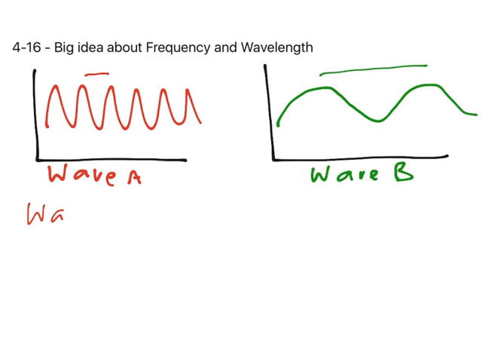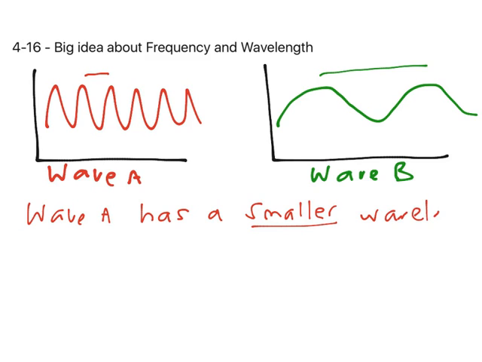So wave A has a smaller wavelength. Remember, wavelength is lambda, looks like that. Wave B is long, wave A is short. To make this wave, we need much higher frequency for wave A. For wave A, we gotta swing it up and down, like really fast, like that. With wave B, you can swing it slowly.